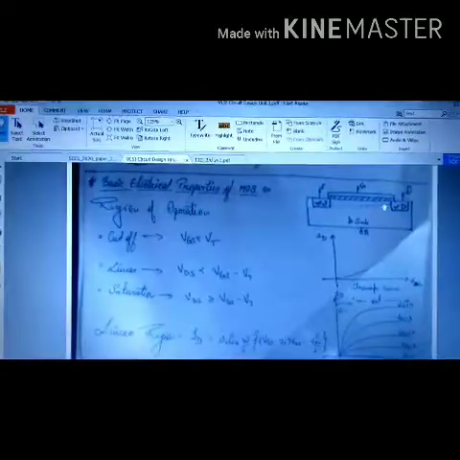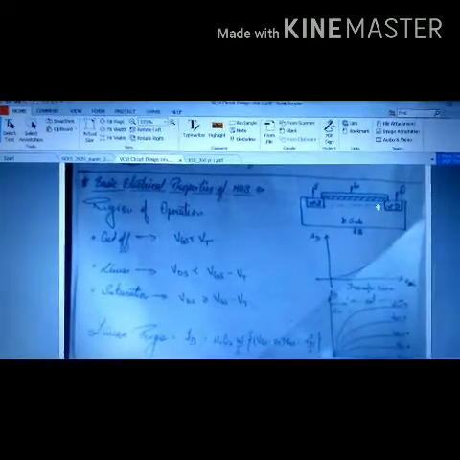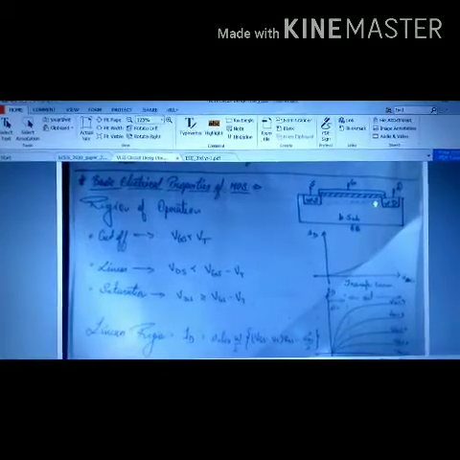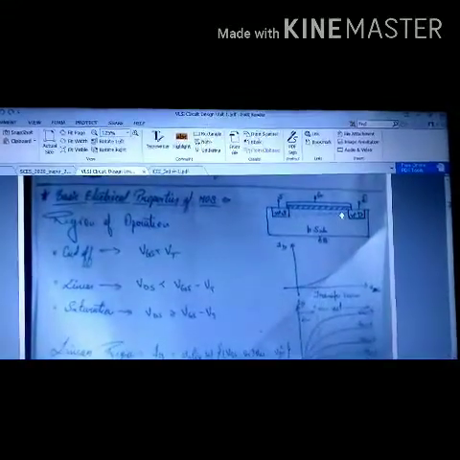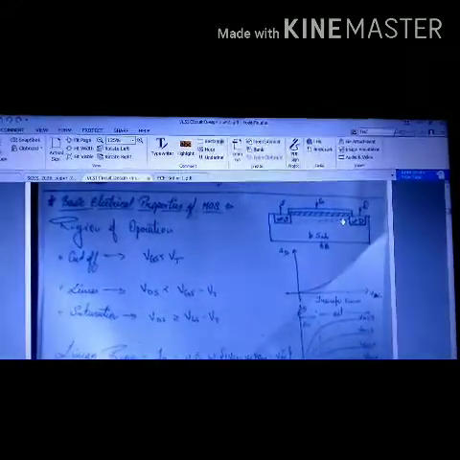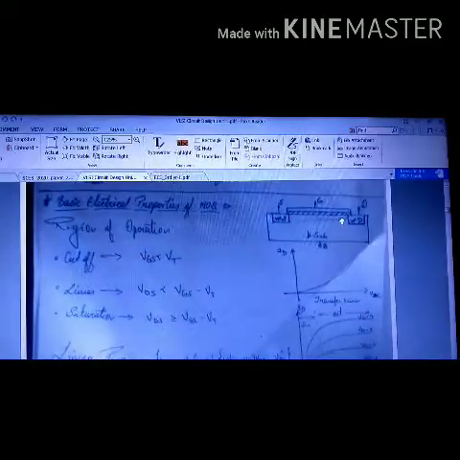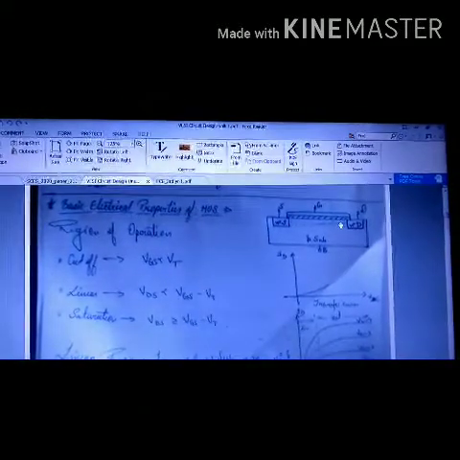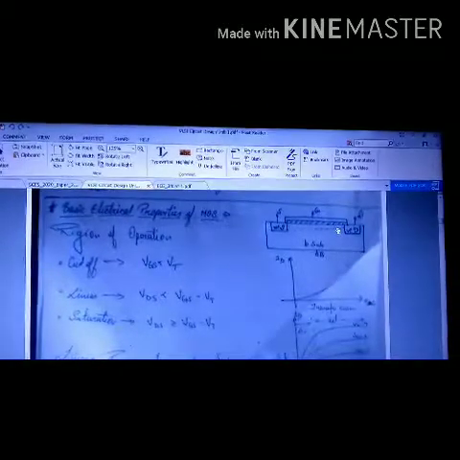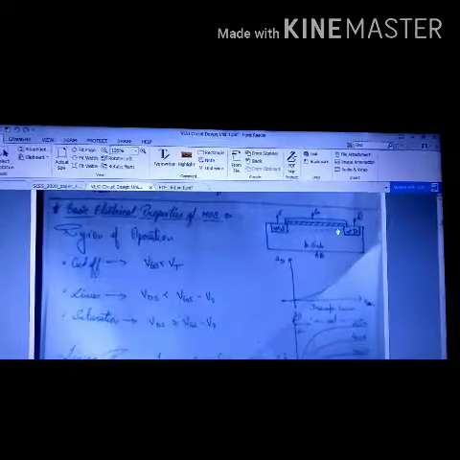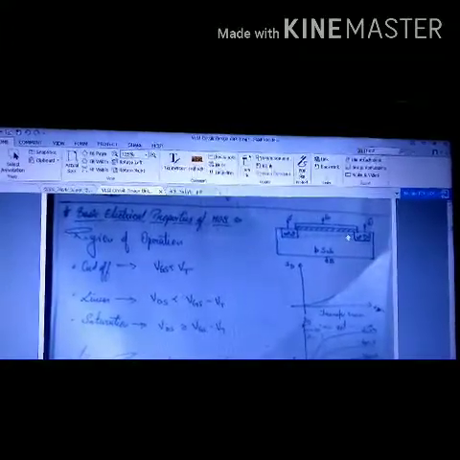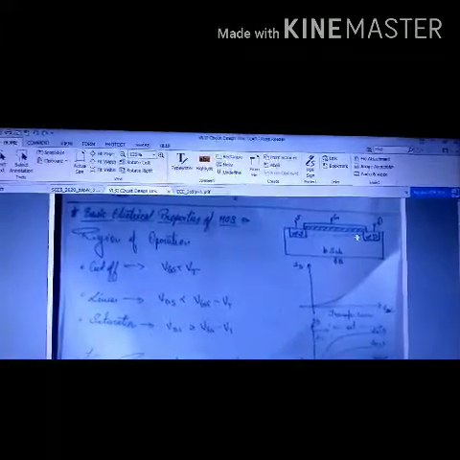VT is the threshold voltage at which channel formation is completed. So if the gate source voltage is less than the threshold voltage, this means channel formation has not taken place. Since there is no channel between the source and drain electrodes, the flow of electrons between source and drain cannot take place. And since the source drain current cannot flow, this means our channel is cut off, or the device is cut off, and it cannot conduct any current.